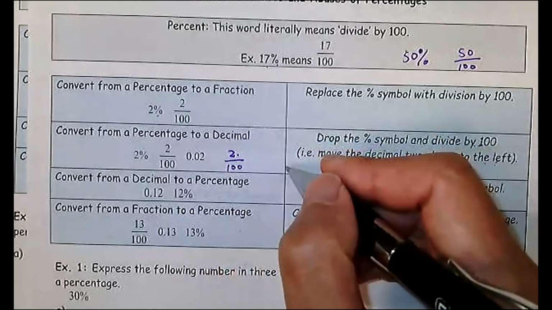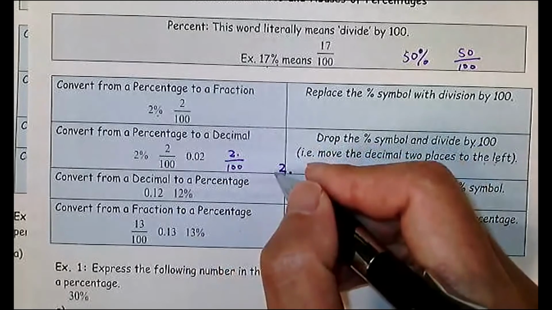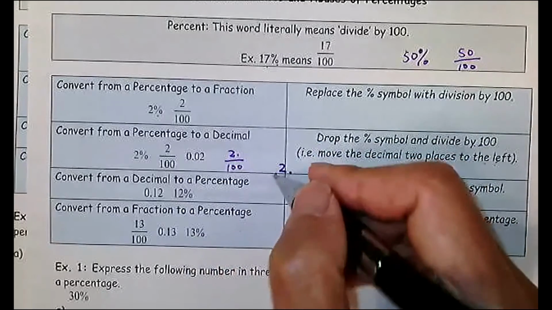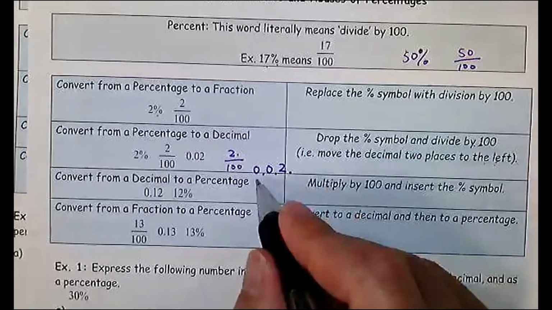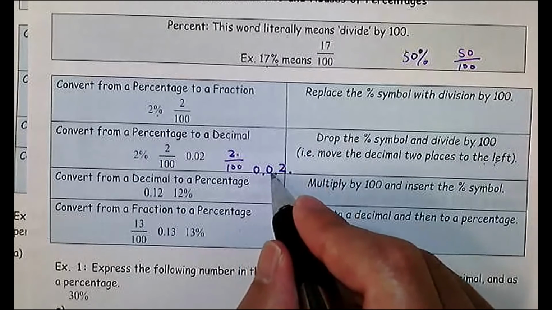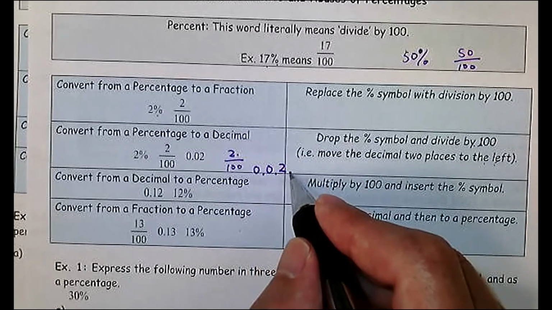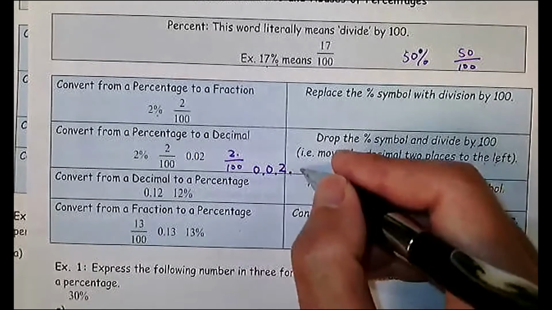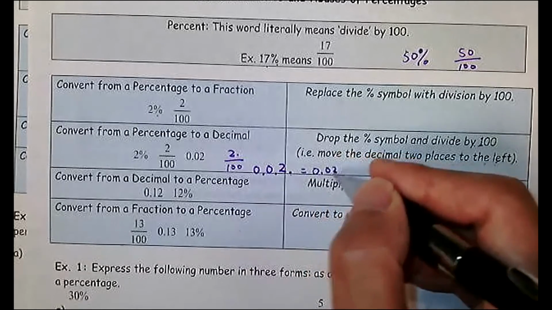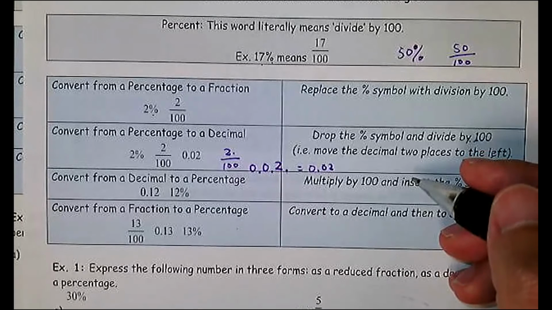If it is divided by 100, you see 100 has 2 zeros. So this dot here moves to here, not enough, move to here, so that it would become 0.02. Originally the decimal point is here, but after dividing by 100, we move 1 unit, 2 units. Then we get 0.02. That's the idea. Anyone has any question?